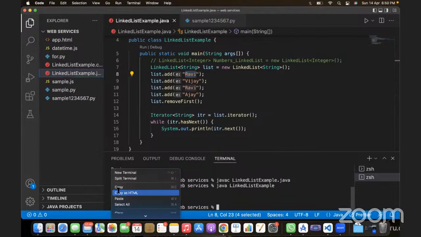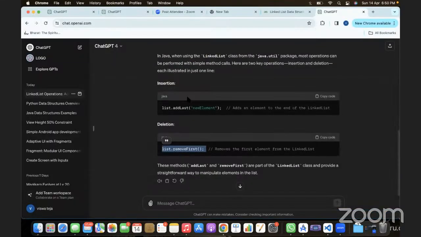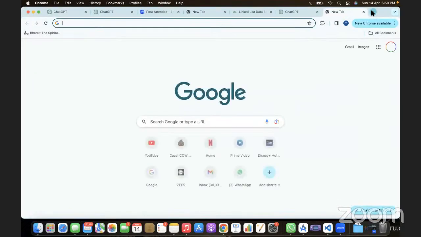So ఇక్కడ మీరు చూస్తే విజయ్, రవి, అజయ్ అంటే సెకండ్, థర్డ్, ఫోర్త్ ఎలిమెంట్స్ మనకు వస్తున్నాయి. ఓకే, సో దే ఆర్ మెనీ ఆపరేషన్స్ లైక్ దిస్ ఇన్ ద లింక్డ్ లిస్ట్. Please check them. Okay, you can check them on linked list or ChatGPT. There are many operations. I cannot explain all the operations in 1 hour because we also have to go to other data structures. So there are lots of operations here. Please check them once. You can either use ChatGPT for documentation or Geeks for Geeks. Okay, or you can directly go to Java documentation.